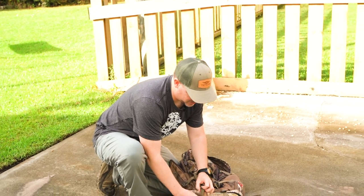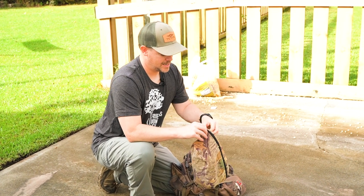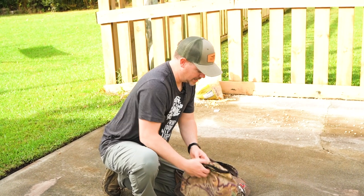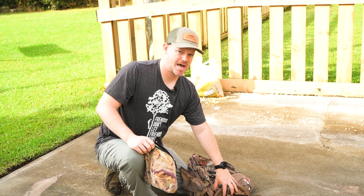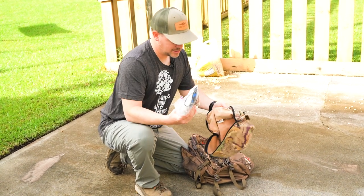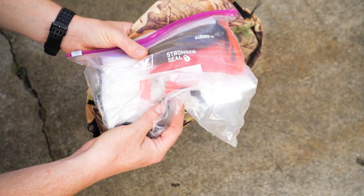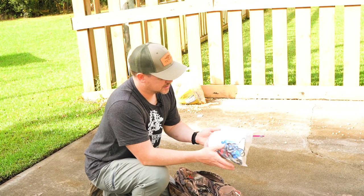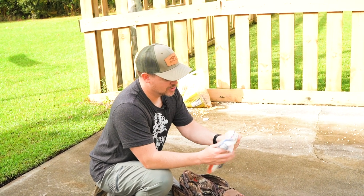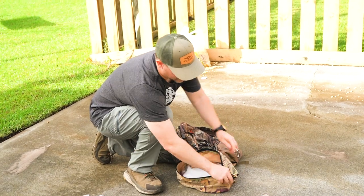On the bottom of the pack I took an old fanny pack — cut the straps off since I didn't need them — and this is my kill kit slash cushion for cameras. I keep foam in there so when I set the pack down the camera doesn't get damaged. The kill kit itself has a Havalon knife with extra blades, gloves, 550 cord, flagging, latex gloves, and a few trash bags for meat in case I have to quarter and pack out an animal. It doesn't weigh hardly anything — just a few ounces — and it goes with me on every hunt.